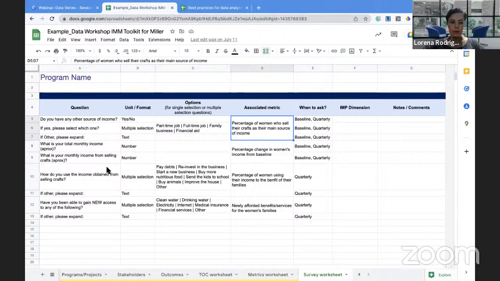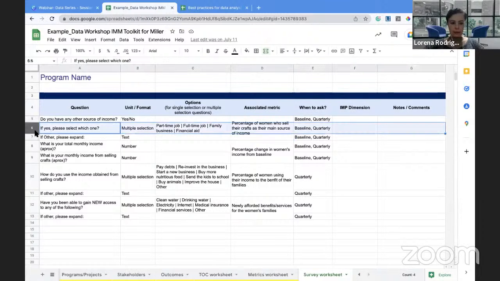Let's have a good mix of qualitative and quantitative questions. And some qualitative questions could even be not completely open text, because as you know, open text is very difficult to analyze. Let's try to keep some options even for some qualitative questions.